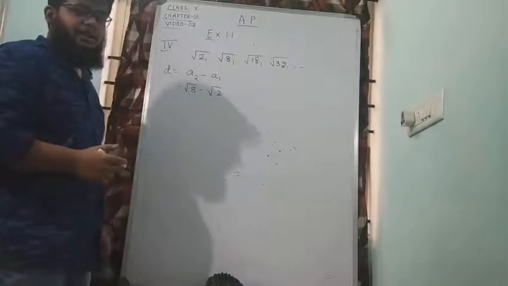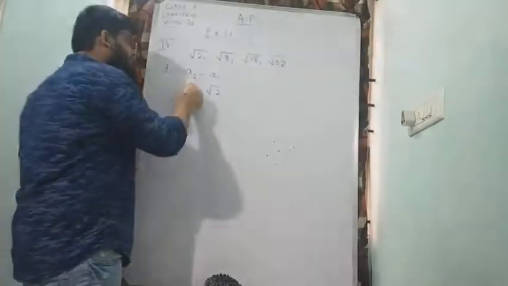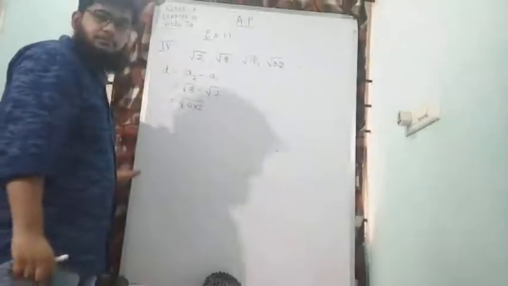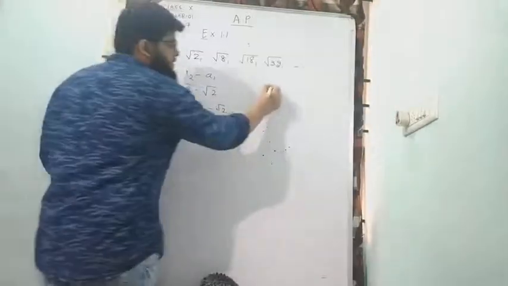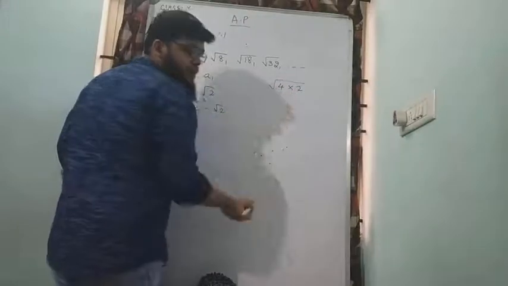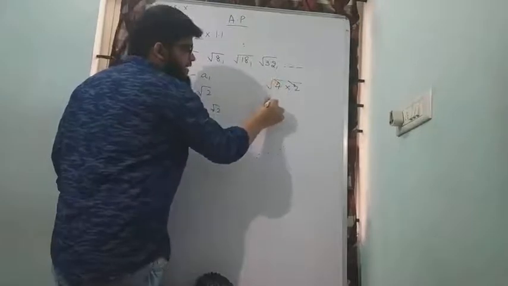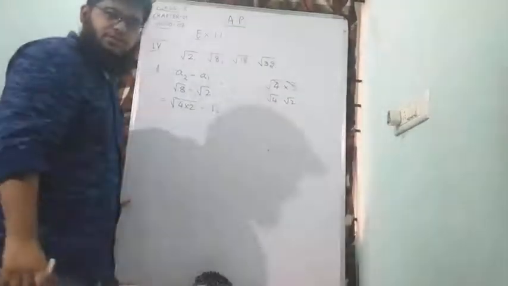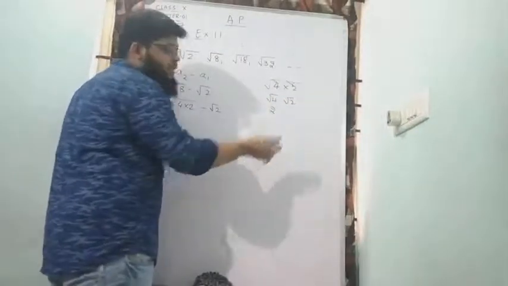But before coming to that, we'll have to try to simplify these root numbers. So can we write root 8 as 4 2s are 8? Okay, is that correct? Minus root 2. So whenever I have a number within root, like 4 2s are, that means this root belongs to 4 also and also to 2. That means this root can be written one time for 4 and one time for 2. I can separate the root for both the values. Right? So square root of 4 is 2 because 2 2s are 4. But there is no square root for 2. When there is no square root for 2, you will have to keep it as it is.